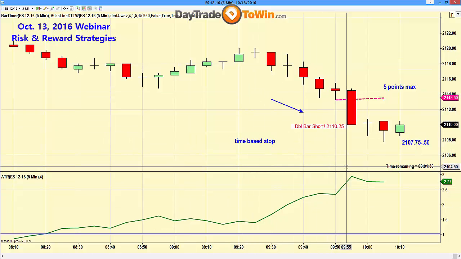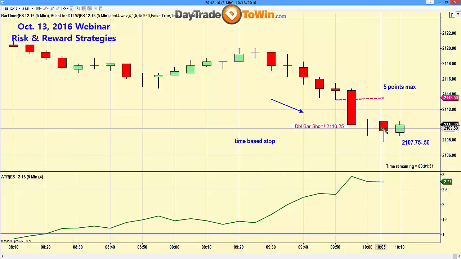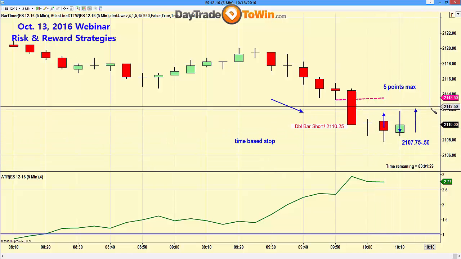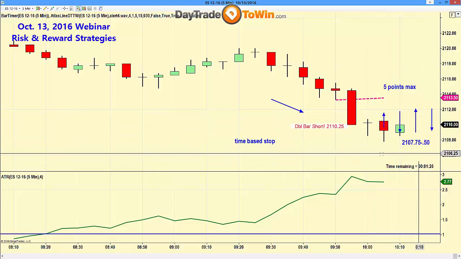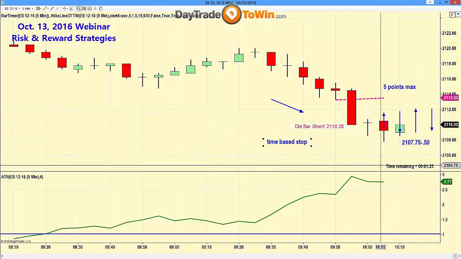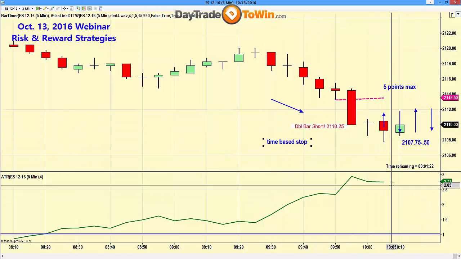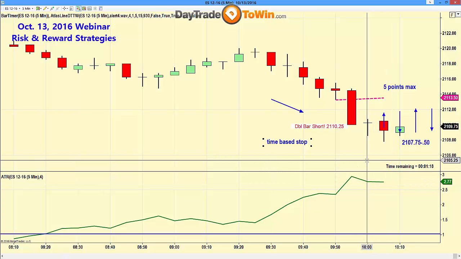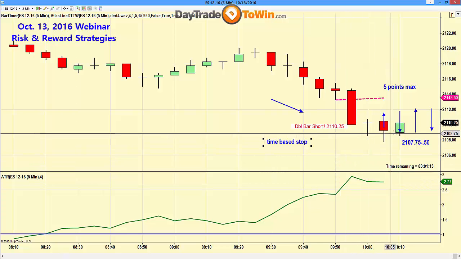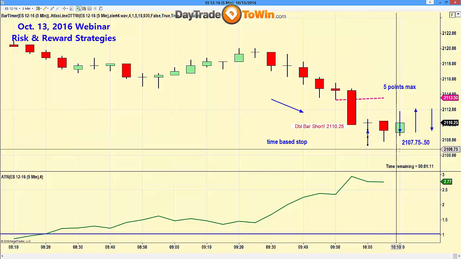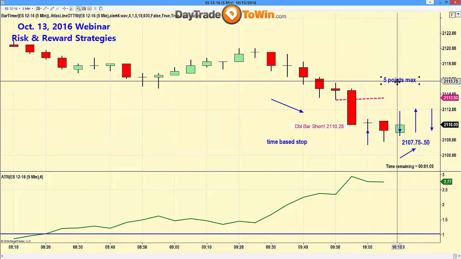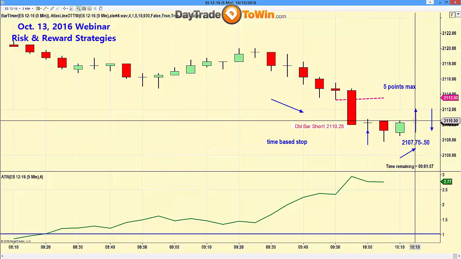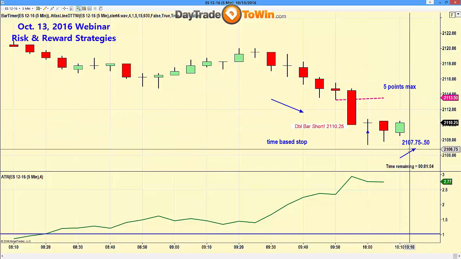So let's say that the market begins to chop around, right? It's normal, right? The market goes up, market goes down, like this. And at the end of 4 bars, 20 minutes, we're using a 5-minute chart, the market decides to just become a big chop and range. That's it. I tried to go short. The market never made my target, never made the stop. It's in a whipsaw type of category.